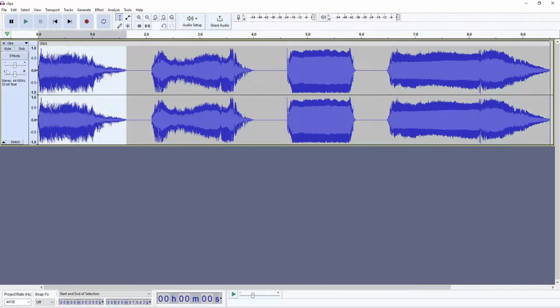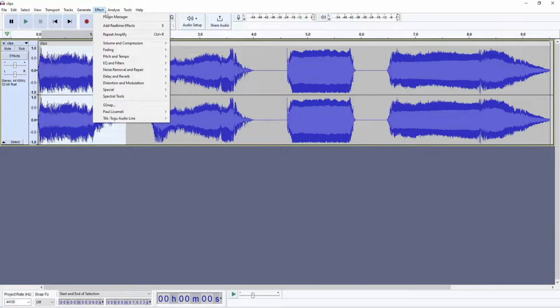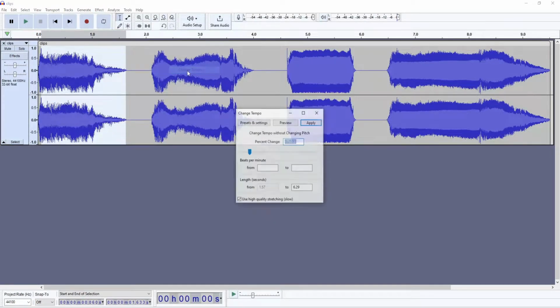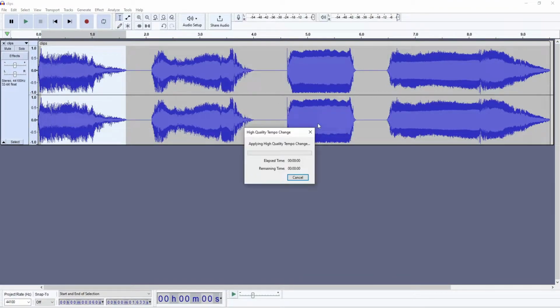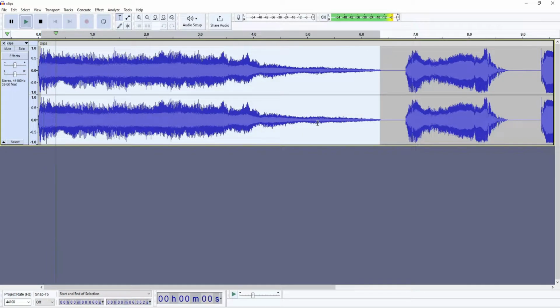So let's say you're done with your chromatic scale, but you want to extend it because it's not long enough. I get that a lot. You have to have Audacity for the first one. Go to Effect, then Pitch and Tempo, change tempo, and usually -75 works. This is what it sounds like after it's done. It sounds terrible. Usually when you pitch correct it, it sounds decent.